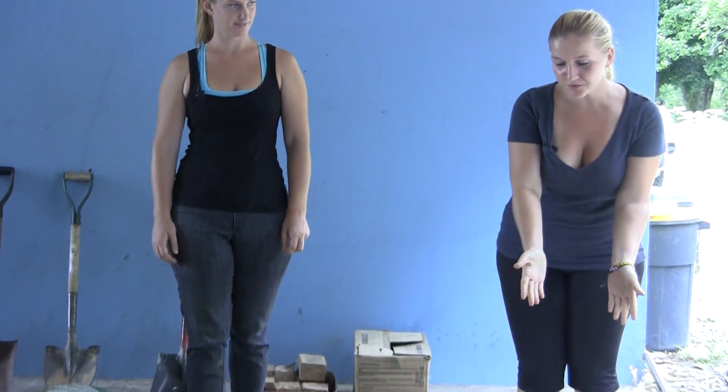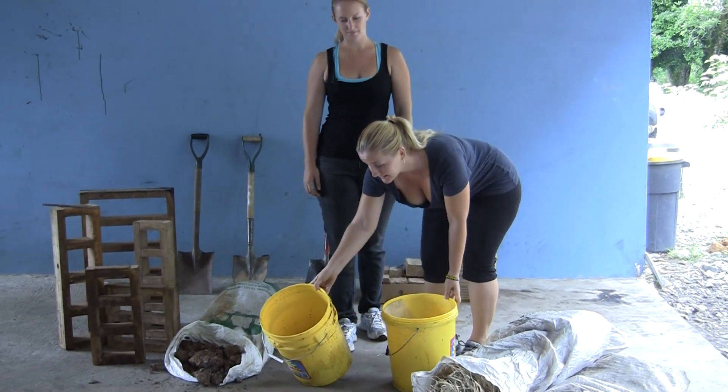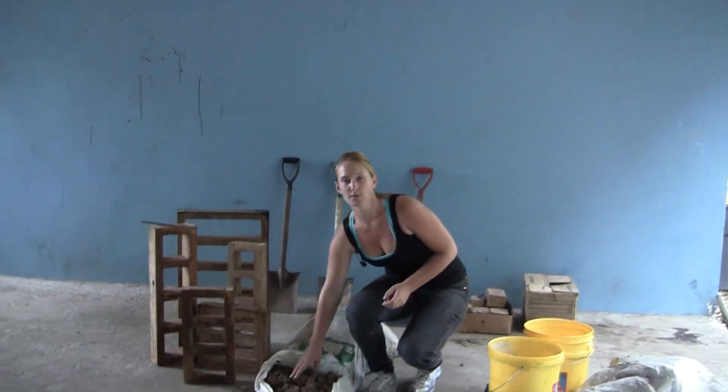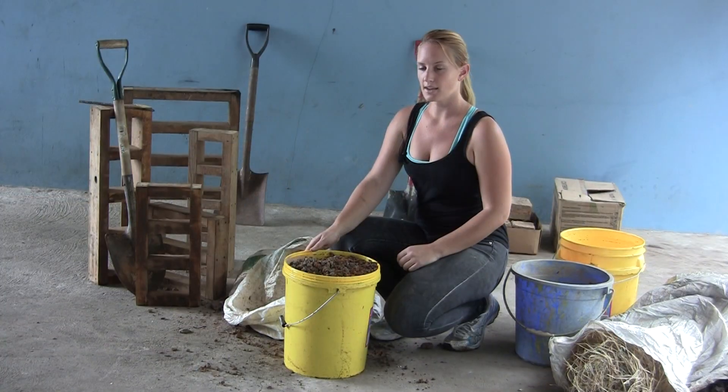Hi, I'm Annie and I'm Ina, two Peace Corps volunteers. One of the things that makes our stove so great is that all of the materials can be found locally. Here we have fresh horse manure, straw, ash, molasses, and clay. The most important part is to find a good clay — there are many ways to test your clay, and you can find ideas online on our resource page.